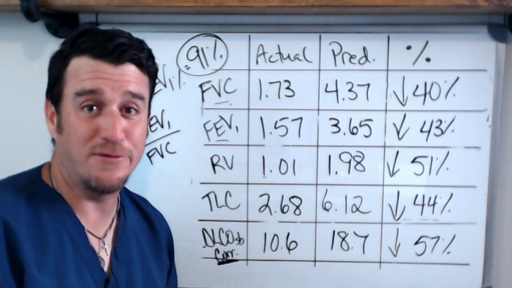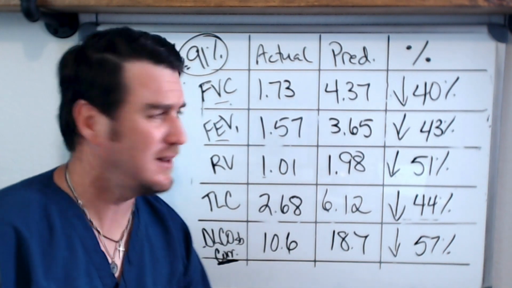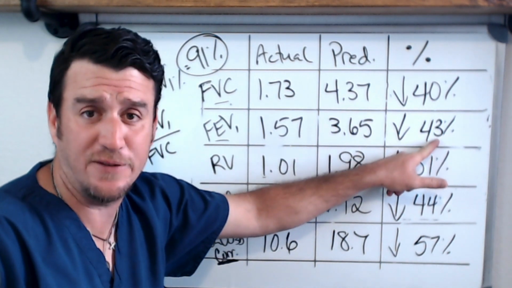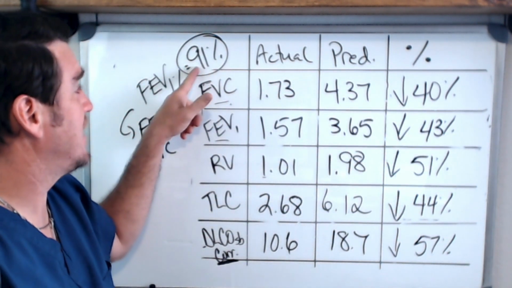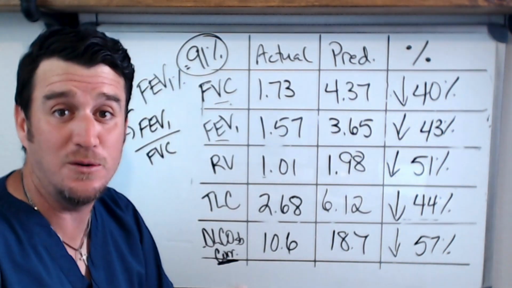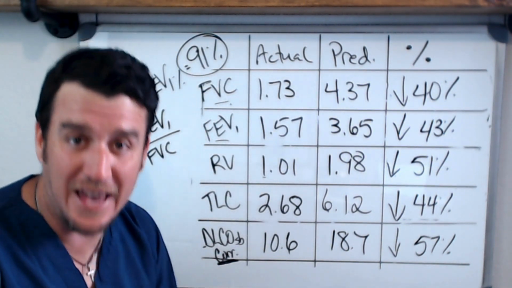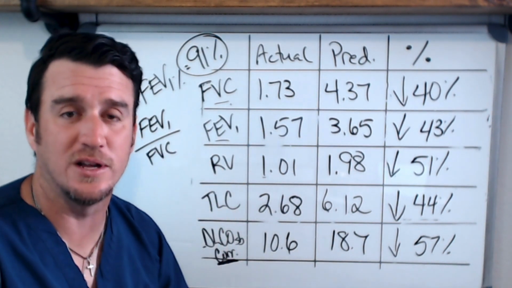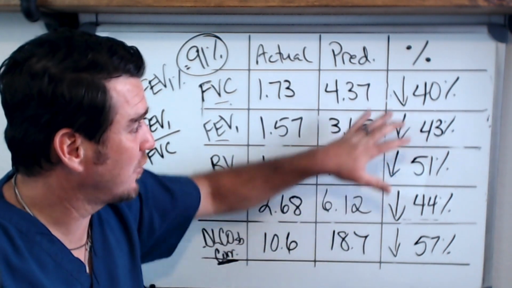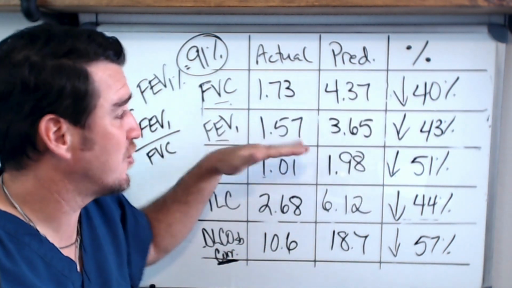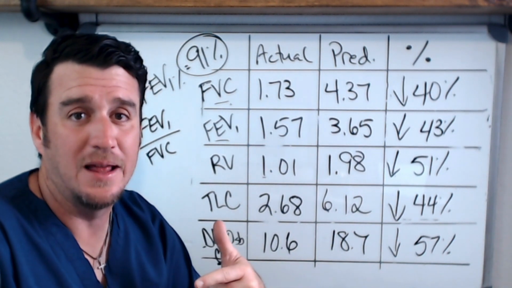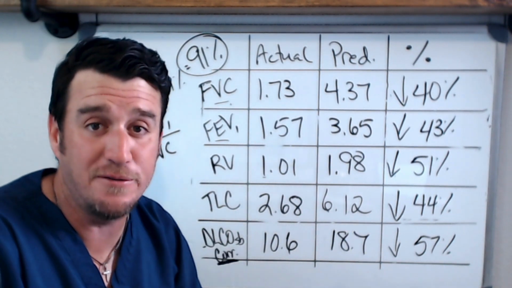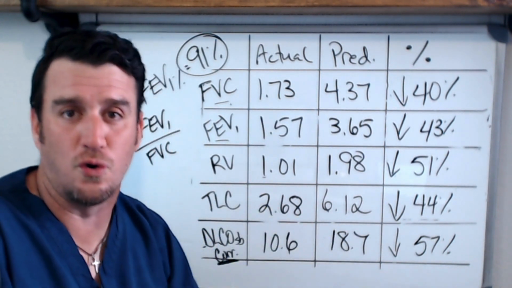So guess what? If you're watching this right now and you go, wait a second, we had 40% of our FVC, we had 43% of our FEV1, but now you're telling me we're at 91% on my FEV1%? My answer is yes. This is exactly what a restrictive lung disease looks like. Decreased volumes. They can't blow out a normal FEV1 because they can't take in enough volume to exhale their normal.